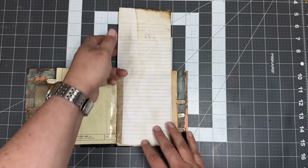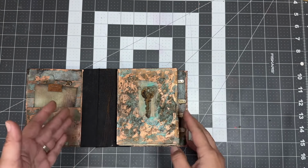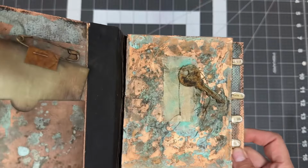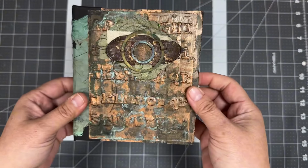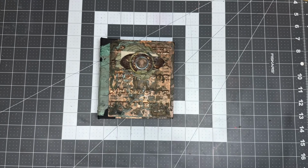Anyways, you could decorate this. Like I said, my idea was more journaling and doodling little pieces of artwork in the squares. But I really love how it turned out. You cannot glue this to this, because then we can't open the pages, right? So that's kind of why we have this type of binding. It just feels good. It was a cute little size. Very rustic and grungy, kind of urban. I'd say an urban kind of style.